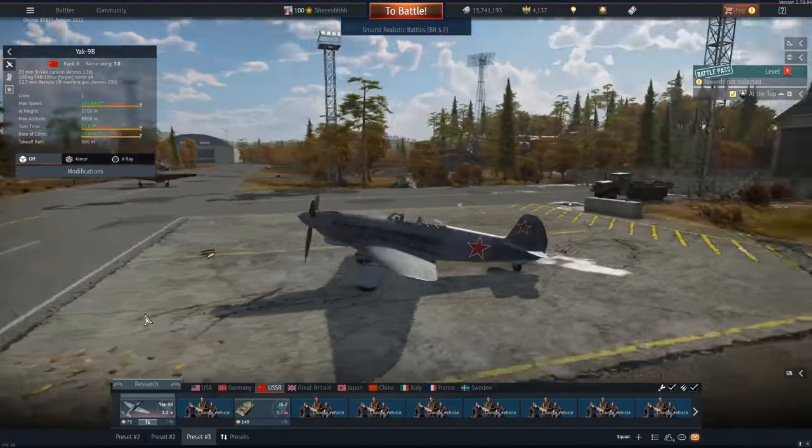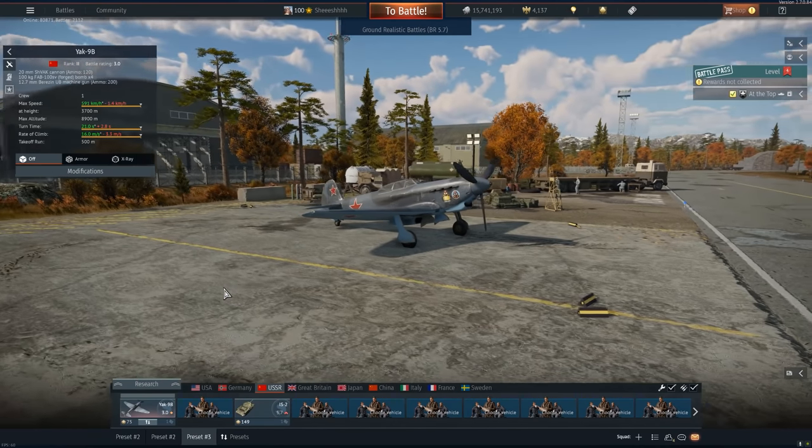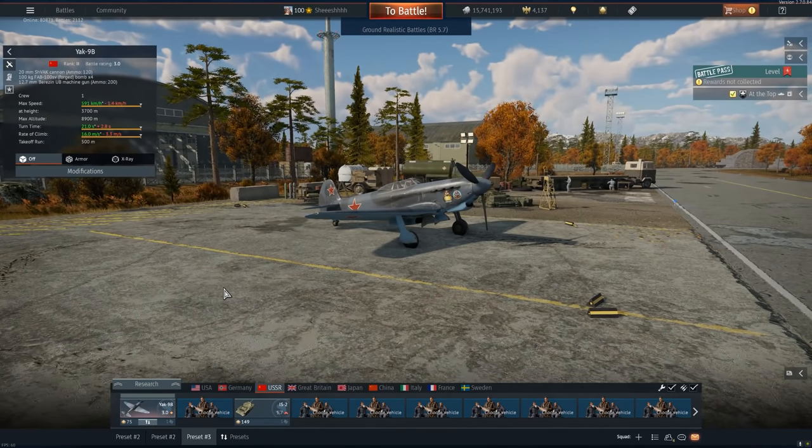Fellas, I hope you enjoyed this video with the Yak-9B. Try it out yourself. It's extremely effective almost at any BR below 7.7. Don't go to the radars. Just 7.7 and below, you're going to have a field day with this. It's a wonderful backup. You're almost guaranteed two kills with this thing if you mess up. I mean, if you see a building, you might get zero, but, you know, you don't have to tell anybody that.